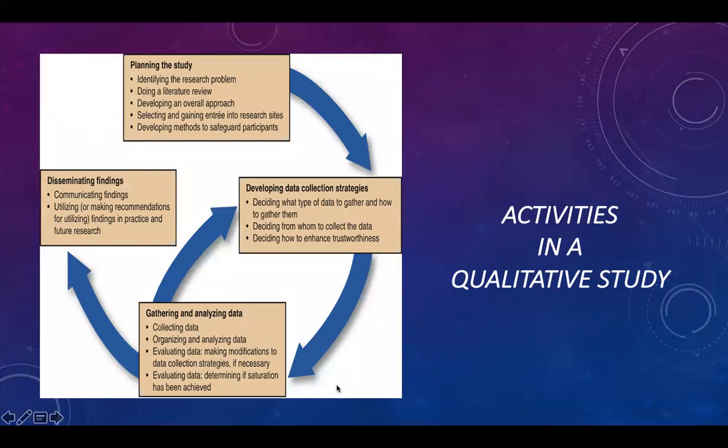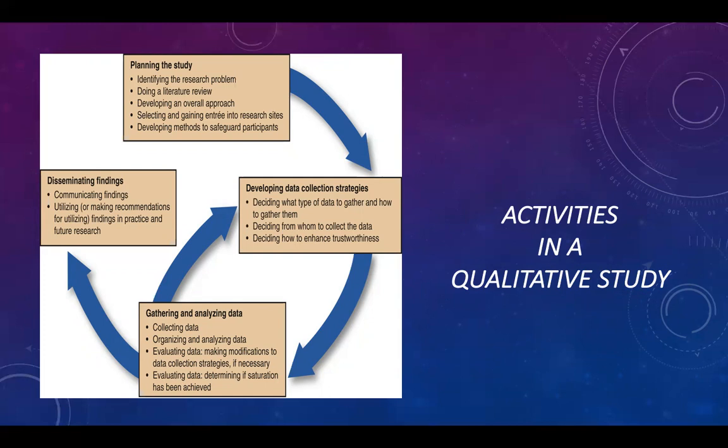So again, this is a review. This graph is in your book. Activities in a qualitative study. Remember, it's more circular, less linear than a quantitative study because things change in terms of people's feelings and responses. So you may find that even though you're planning the study a certain way, you may end up having to go back and forth in terms of what you're finding with what they're giving you in their responses. So you may have to adapt your data collection based on what responses you're getting.